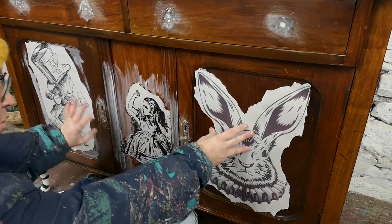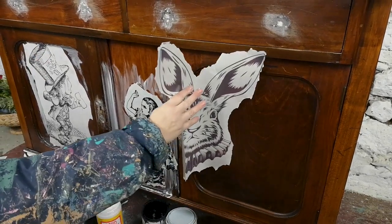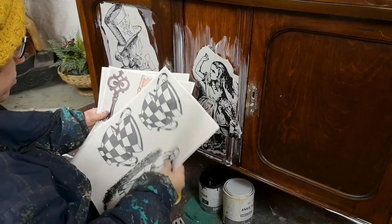And all these parts in between are going to be filled with stuff. So I'm going to get on and I'm just going to kind of roughly show you some of the ideas that I've got here. I don't need to use them all. I think Martin thought I was decoupaging the world when I said I want all these printed out.